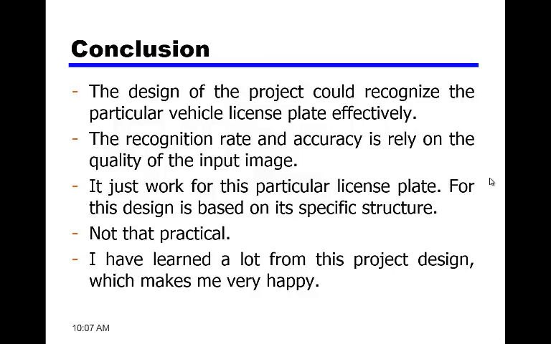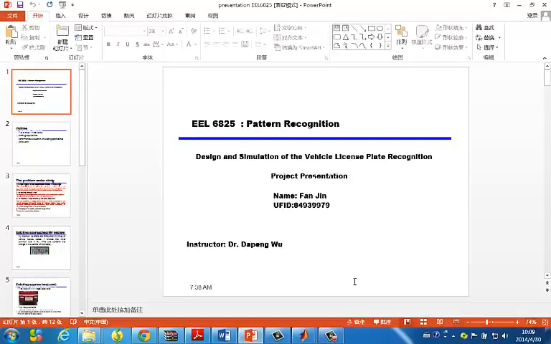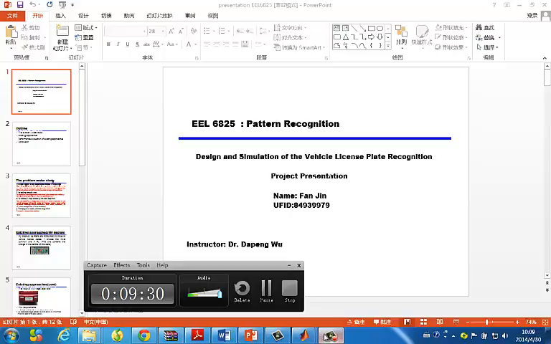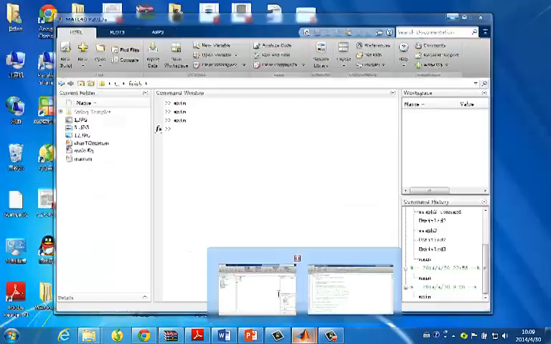Okay, and then it would be my demo. As I have mentioned, it works just for this particular license plate. I will type the main function, because the image processing principle is based on this specific structure. After pressing processing, it will show the segmented characters and the matching result. Then I import an image, press clear, and everything will be gone, and I can choose another one. Through this project, I have learned a lot. Okay, that's my demo part. That's all my presentation.